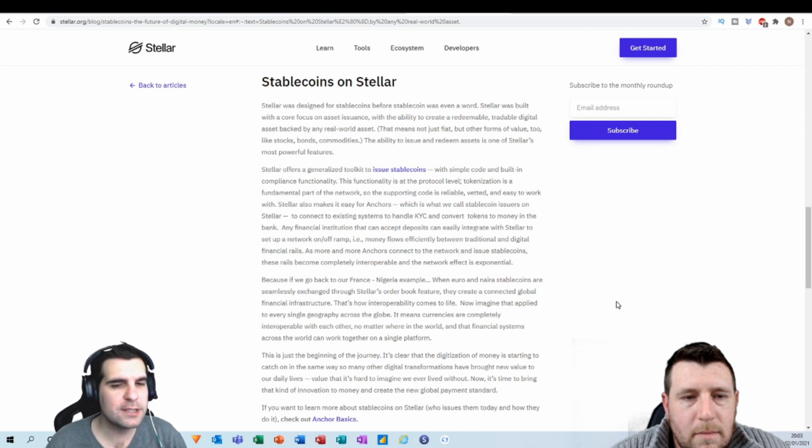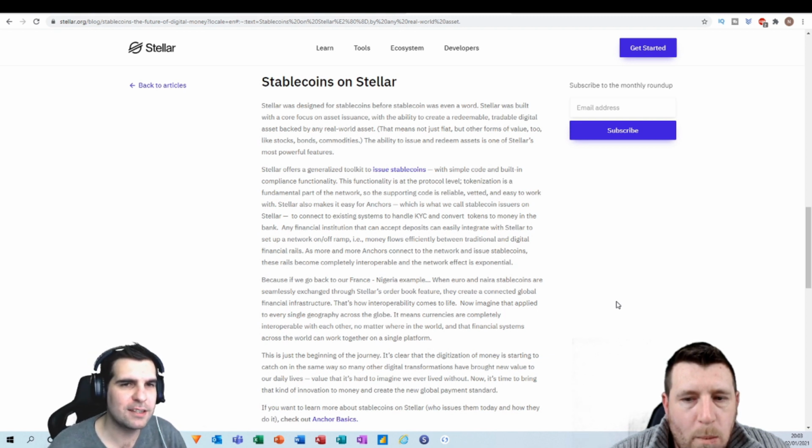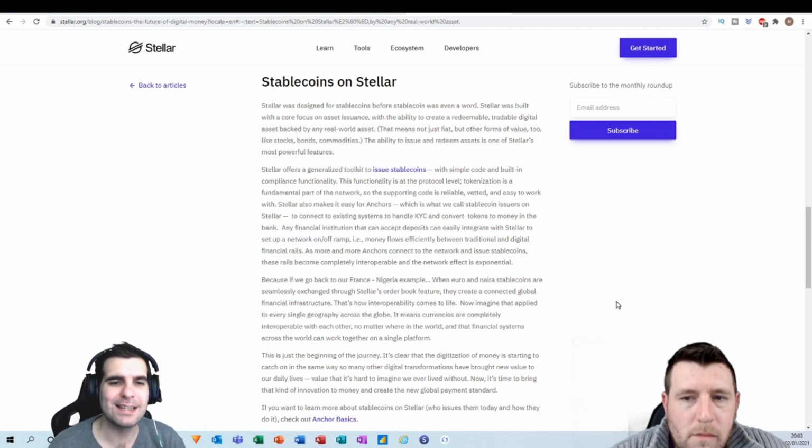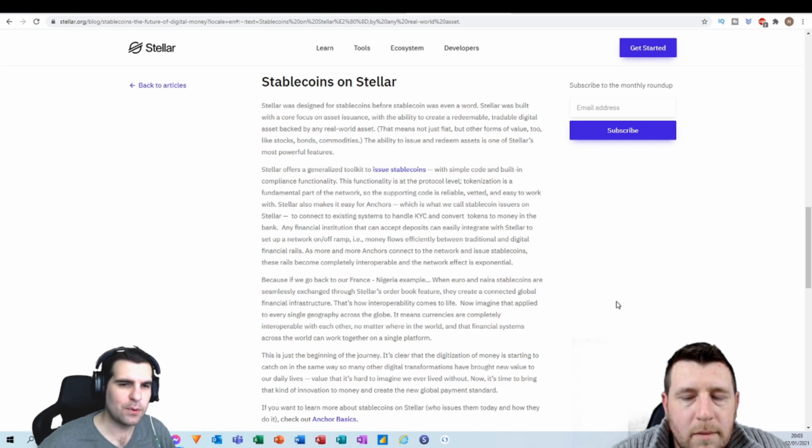So stablecoins are an absolutely vital thing to understand, what this means for Stellar and what this means going forward for the entire crypto space. And it's fantastic to see Stellar is leading this to a degree. Don't get me wrong, they're not the only platform that has stablecoins, but they definitely have the ability to scale it alongside things like Algorand, for example, who also have a Canadian dollar stablecoin on their platform. So loads going on in the world, and it's fantastic to see that stablecoins are not being missed out on Stellar either. Anything you want to add to stablecoins, Chris? No, nothing I can add to stablecoins.